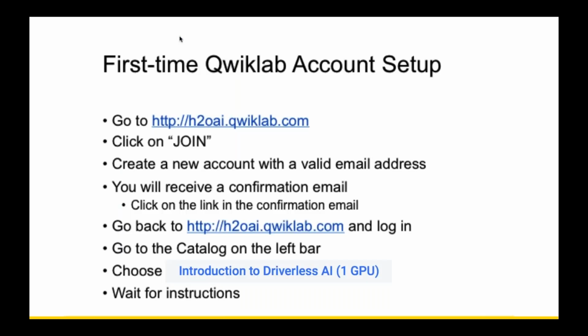The work that you have to do today, if you want to follow along, is not too difficult. You just have to go to this URL, h2oai.qwiklab.com. And Qwiklab is spelled with a Q-W-I-K. And I'll show you how to do that in just a second. But it's basically a way for you to follow along using your own instance of Driverless AI. You don't have to do that. You can just watch my screen. But this will be available to you. And also in the coming days and weeks, you will be able to do the same thing.